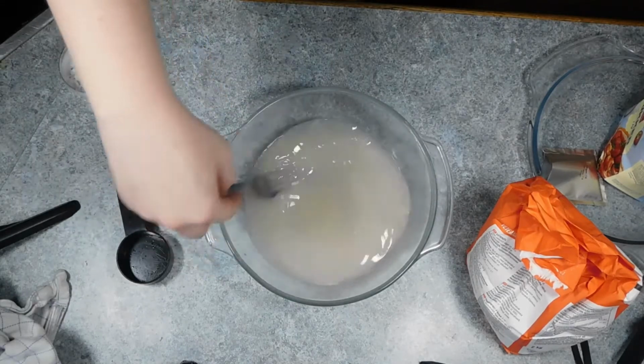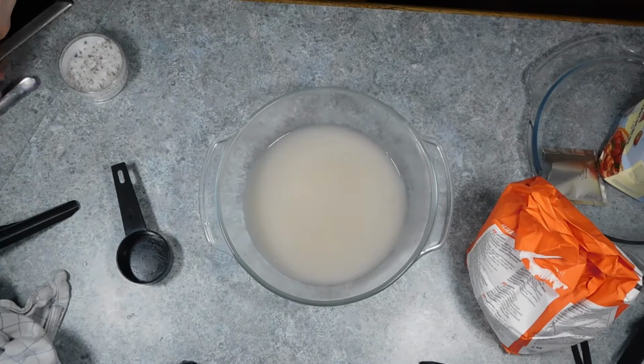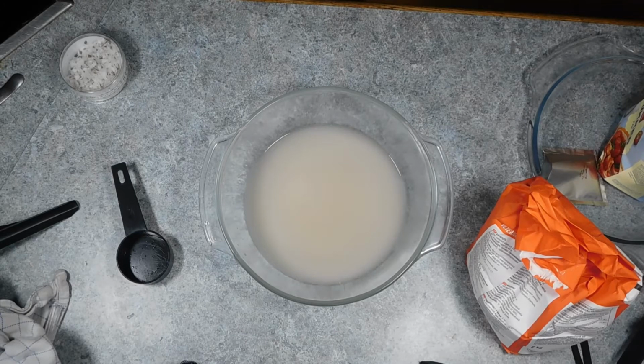So instead of making a cake or something, I've decided to make a nice spicy cast iron pizza. Now I'll be doing a more in-depth video on cast iron pizzas in the future. This is just a celebration of hitting 100 subs.